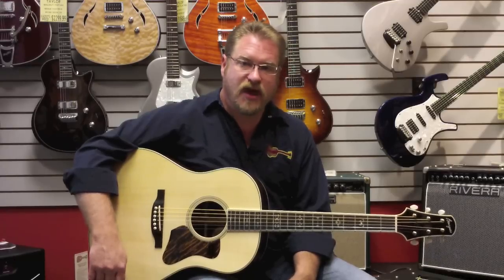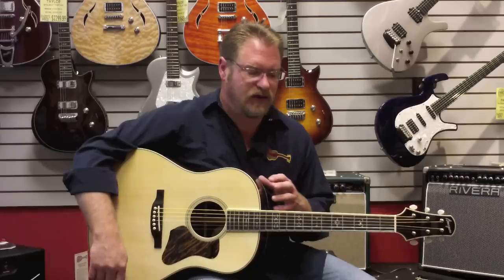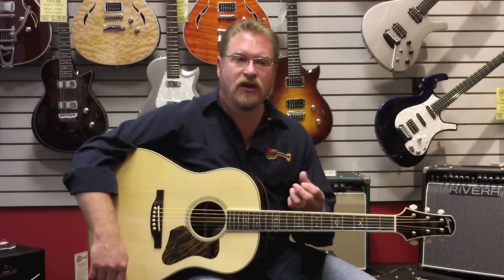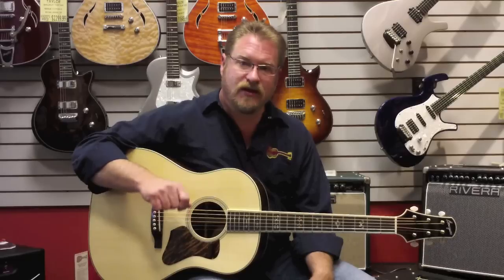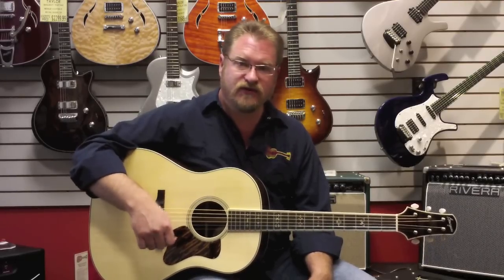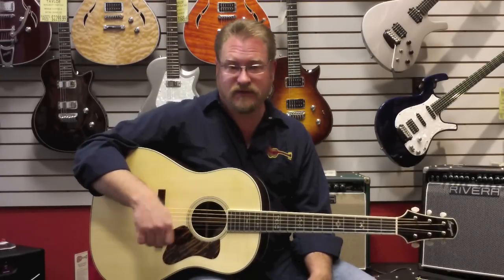The advantage of the Madagascar over, say, a mahogany or an East Indian, especially an East Indian, is this has a tone much more like Brazilian rosewood. So it has a cleaner, more articulate sound than East Indian does. The notes are a little clearer and cleaner, so especially if you're miking this guitar or playing in a studio or playing in a band for that matter.